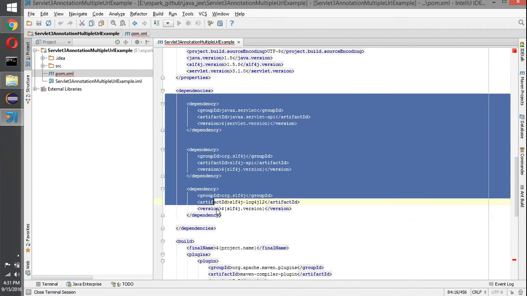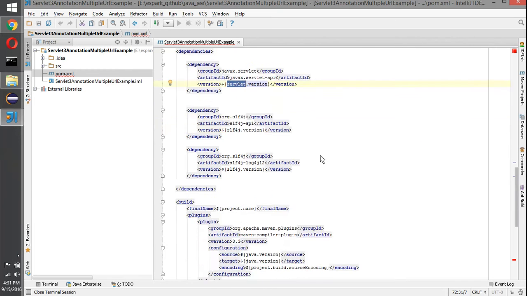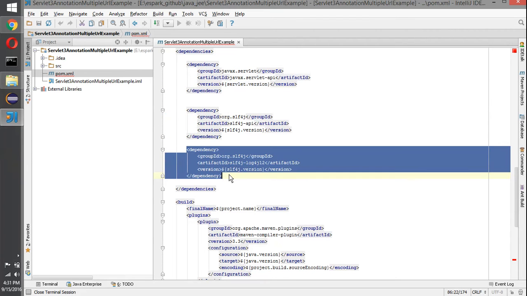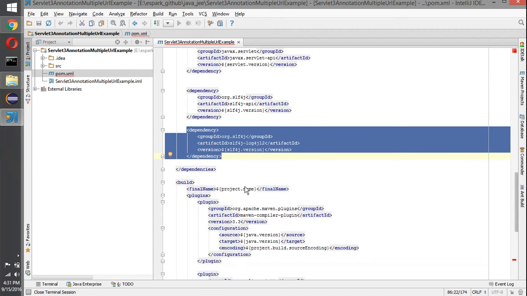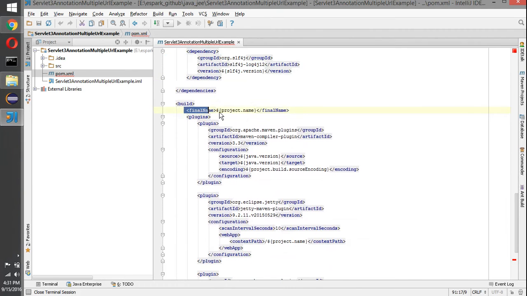Then in the dependencies tag we have a servlet dependency, where the group ID is javax.servlet, the artifact is javax.servlet-api, and the version is 3.1.0 release. Then we have the SLF4J log4j 12 configuration. Then we have a build tag, where we have a final name tag, which is for the final war file name, and then a bunch of plugins configured here.